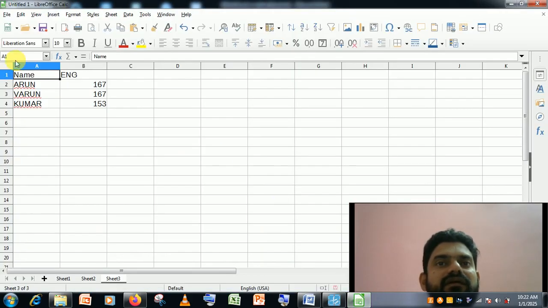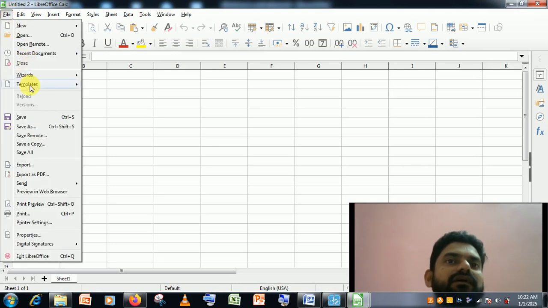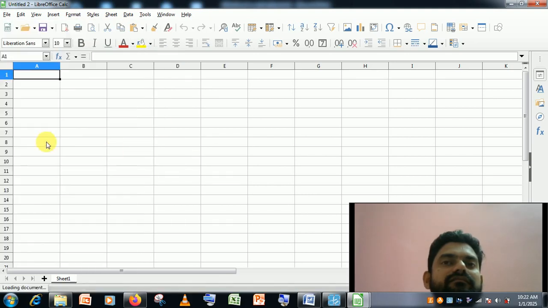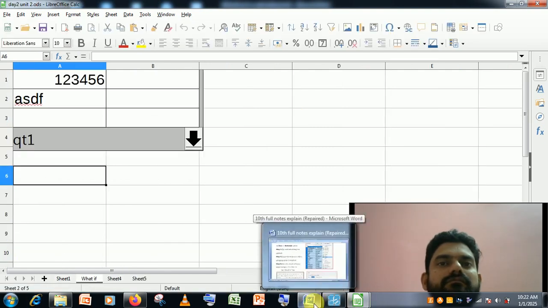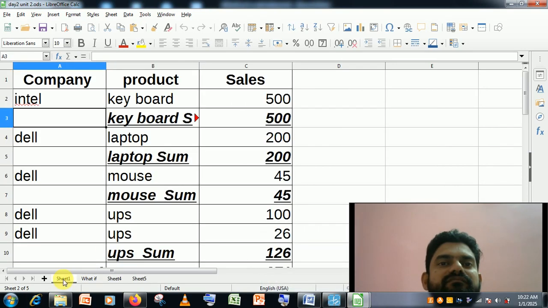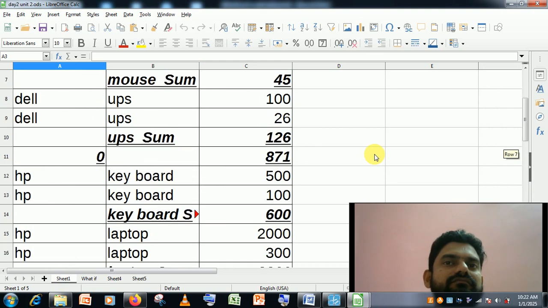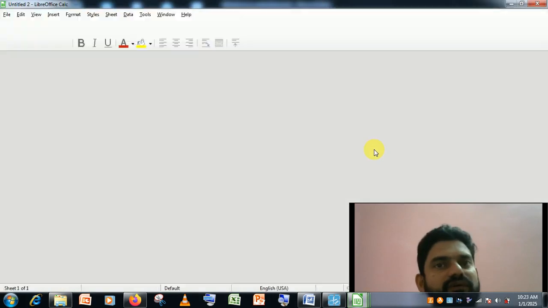Now let us do that in practical. I will press Control N for a new file. I'll go for a new one.